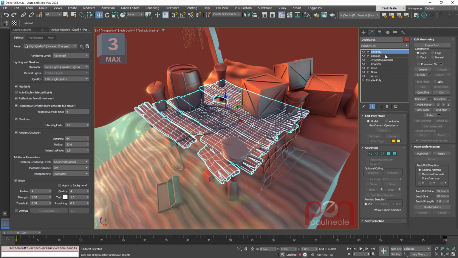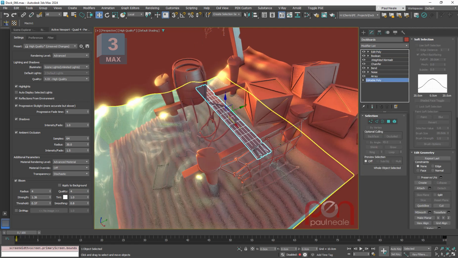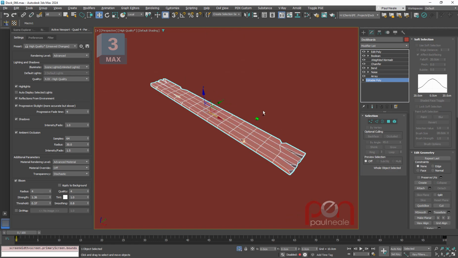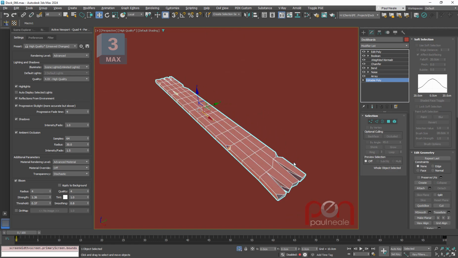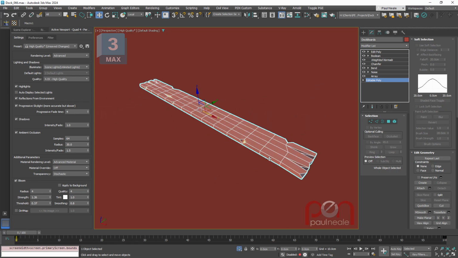In a lot of cases, I won't do this because it is much slower to work with edit polys, but some of these edits are very small. Other times I've left them specifically so that I could show off the order that I did things in. Now with this, we've got just a board, a simple board that we started with, and it was a box initially. I've done some chamfering and some cuts on it and broken it up into a box.